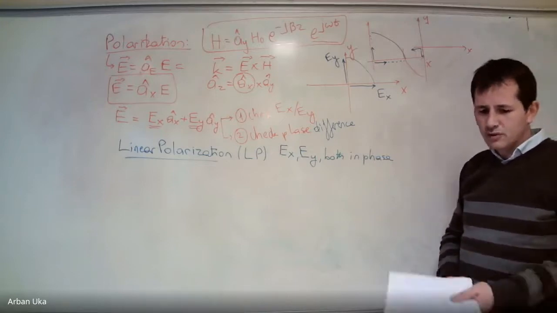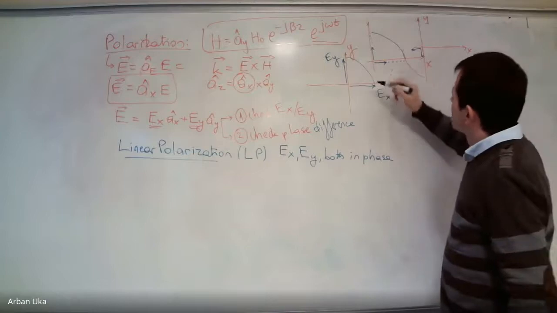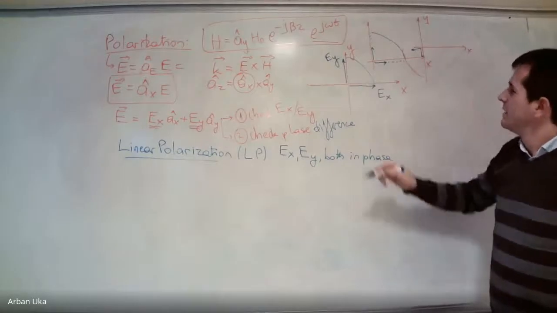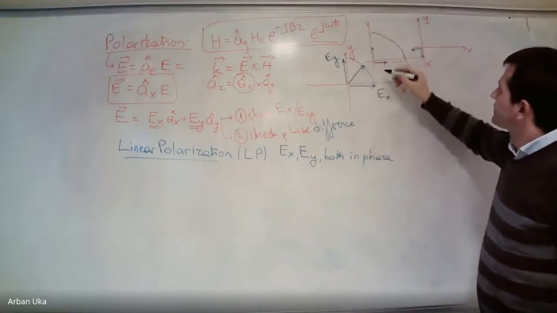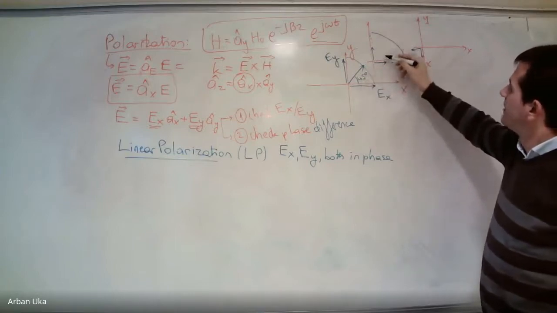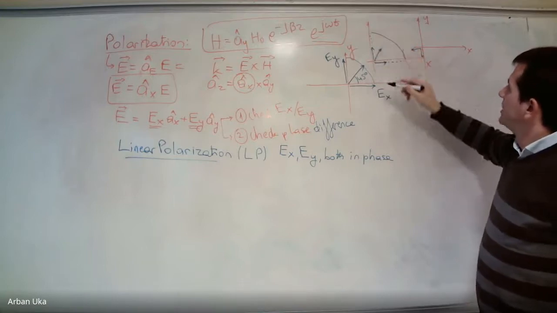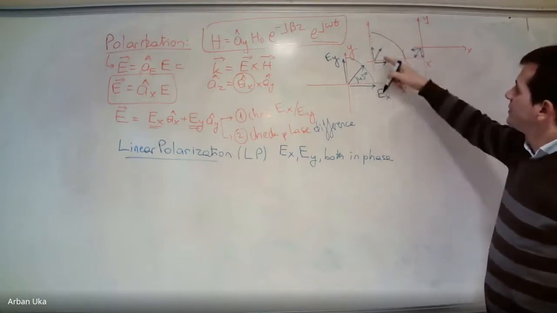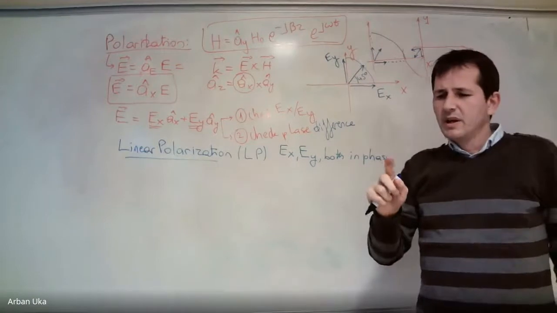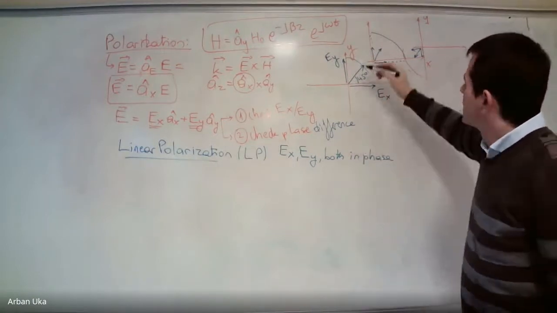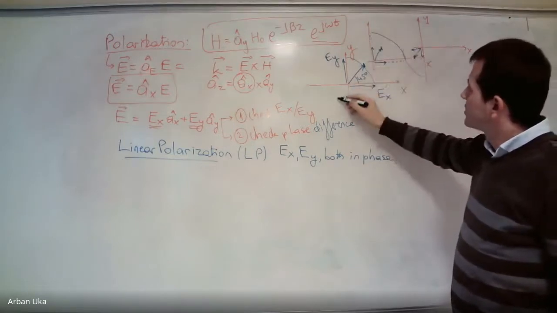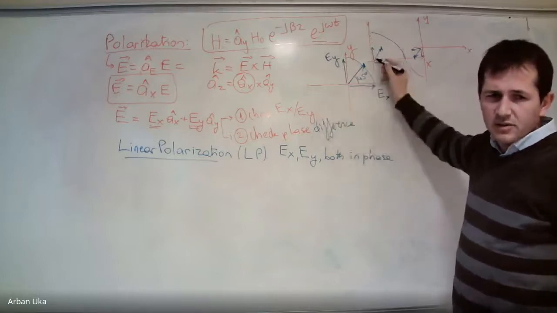And why do we call this one linear? We call this linear because of the electric field. We know how we add x component and y component vectors, right? So the total field would be here, at an angle of 45 degrees, if they are equal initially. And then a little later it is going to be here, then later here. So if we add up these EX and EY at each time progression, we have to notice how this tip is changing. We have to check what this tip is doing. This tip is going to move in a line. It's going to move back and forth.